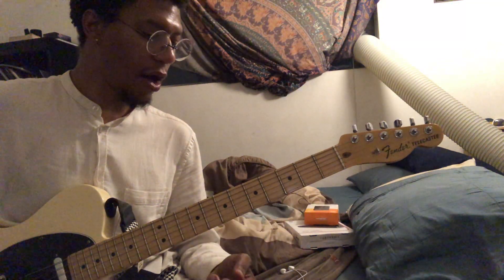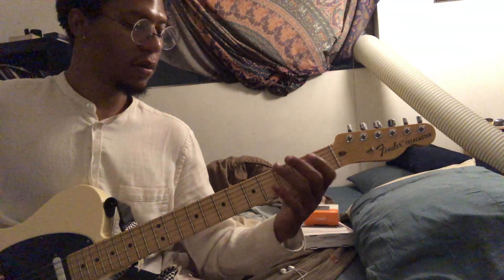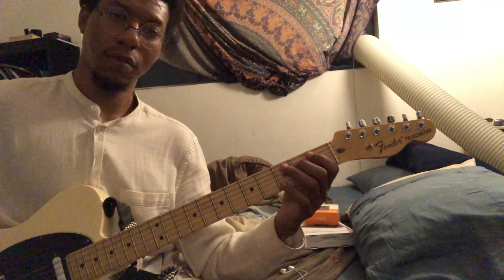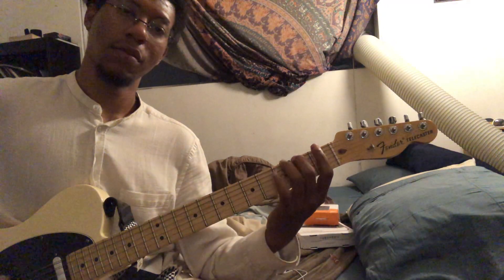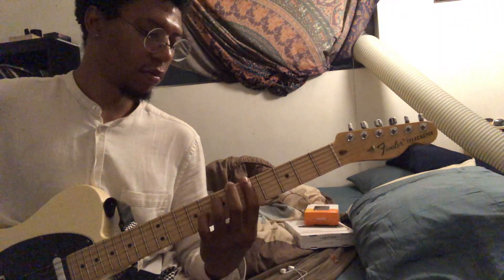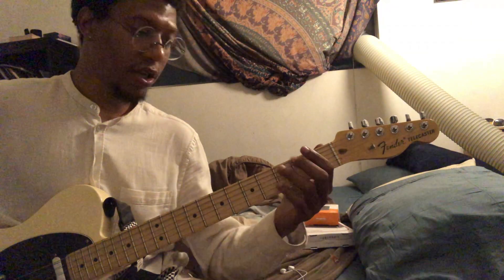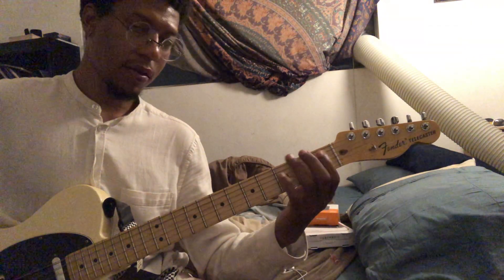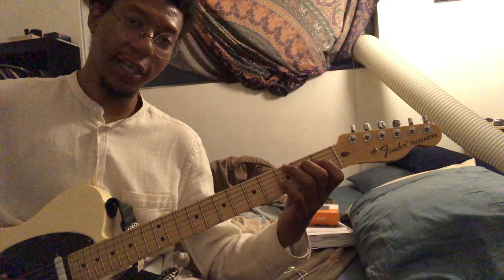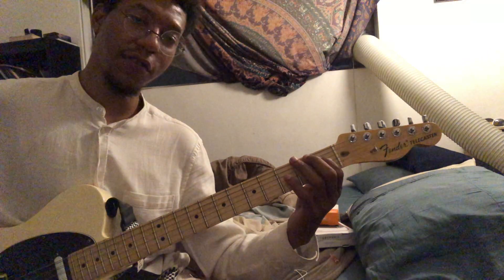Alright, so now what do we have? The riff — the coolest part of the song. We're going to play the open chord on the 5th string. And then you're going to do a chromatic descending line starting on the 2nd fret of the 4th string, E. So D sharp, then open B. So: open E, D sharp, E.